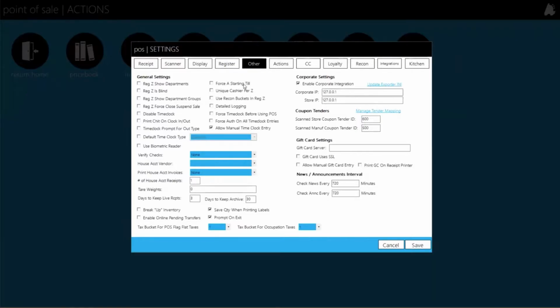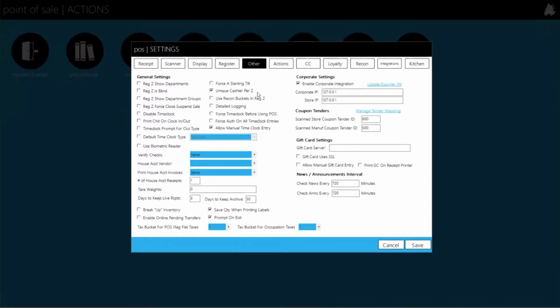Force a starting till. If that is set to true, then whenever you start a shift, it's going to force the cashier to enter a starting till. They're going to have to enter some kind of value and a description for that starting till to signify that that's what their drawer begins with. Unique cashier per Z. If this is set to true, then once a sale has been rung up under a particular employee, whoever is logged in on the point of sale, no one else can actually use that register for sales until that shift is ended.